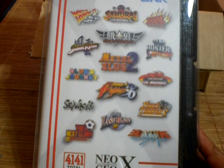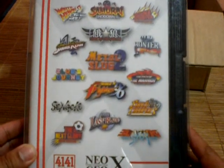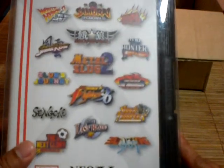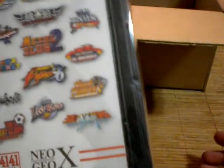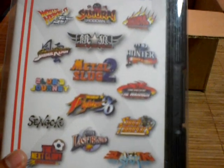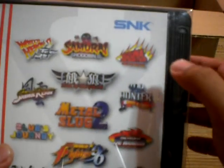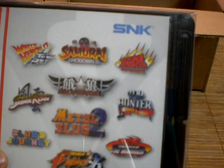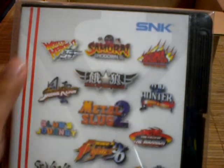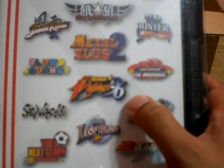This averages about $70 if I'm not mistaken, as opposed to $125. What is cool about this particular title is it does offer a handful of games that were not actually released for the original Neo Geo home console — they were MVS or arcade-only releases. That'll be like this game here, Shock Troopers, which you might have played on other collections like the SNK collections for the PlayStation 2. We also have Kizuna Encounter, which is a really cool tag battle game.